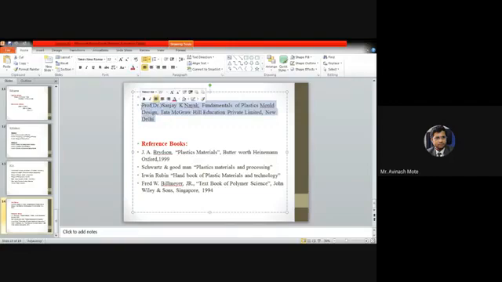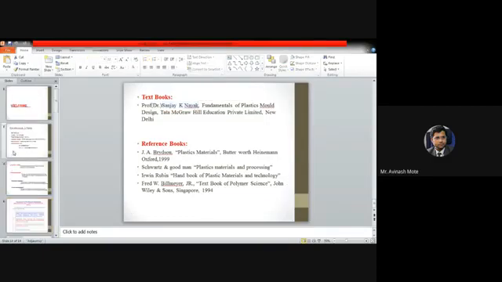So whatever notes I share with you, you will have to preserve them properly, because for exam or revision purposes you will not get everything in any single book. These are some reference books. Out of these, the best one is written by Bradson. It is Plastic Materials, and the textbook is written by Naik. We have copies of it. Maybe by tomorrow or the day after, I will share the soft copies of both books. So that's it for today.